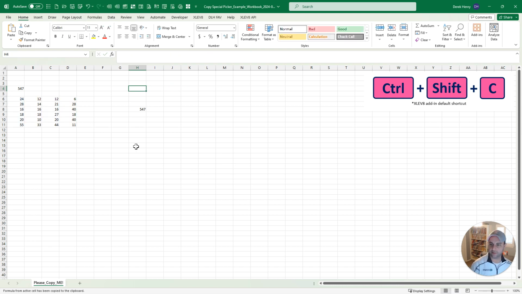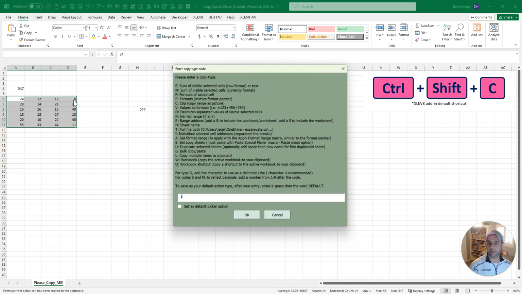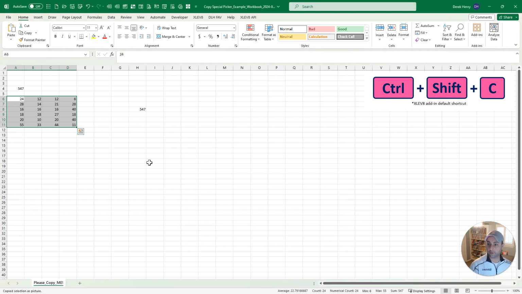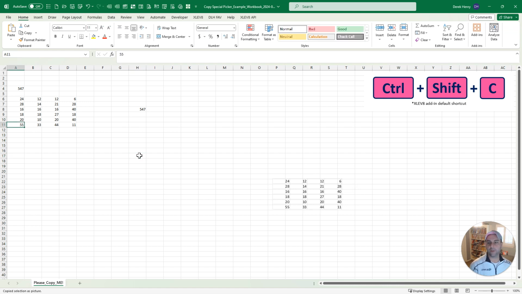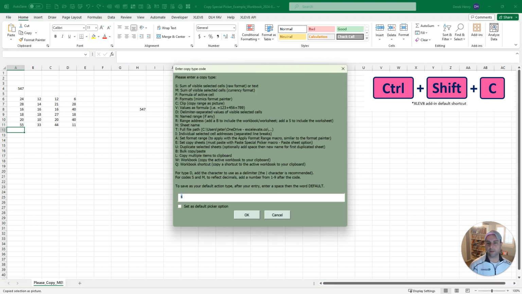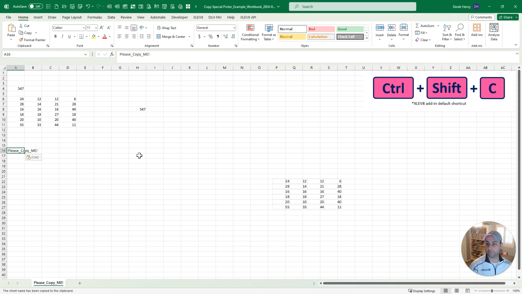and the relative references. If you wanted to copy the range as an image, we could run option C for that. So that right there, let's say that's an image that you want to copy and paste somewhere. Maybe it's a chart, maybe it's a table, whatever the case is. If you want to copy the, let's say you want to copy the sheet name. Okay, the sheet name right here, please copy me.